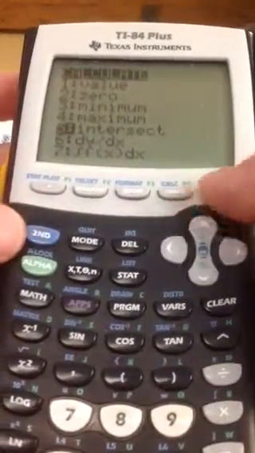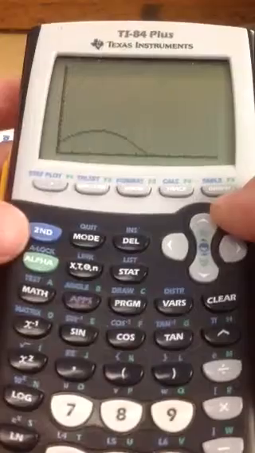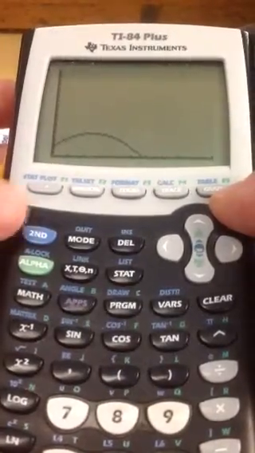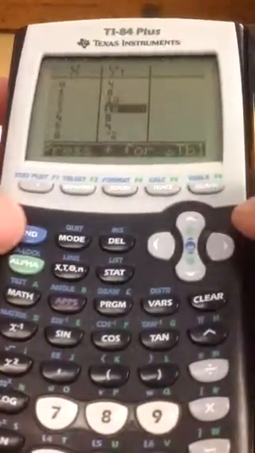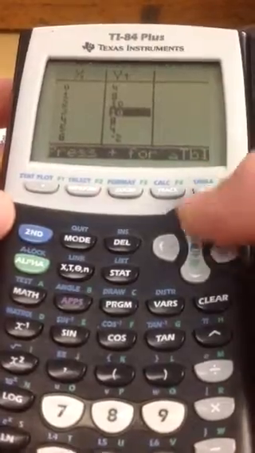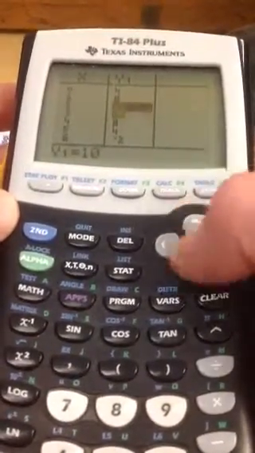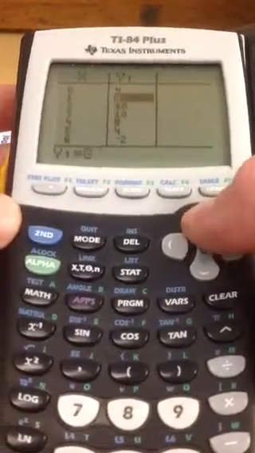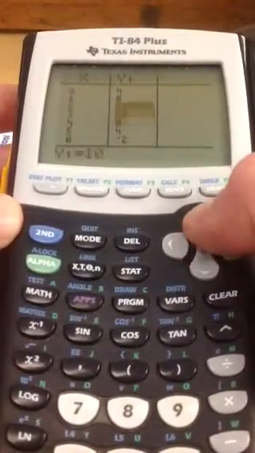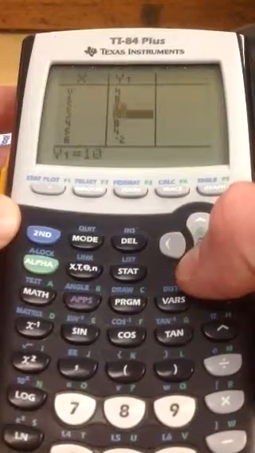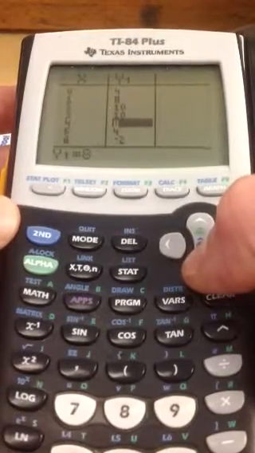And then, of course, if it is already graphed and we want to know about a time frame, we can look at the table by hitting blue, second, and graph again, and that's going to give us the table. Again, at 3 seconds, 2 seconds, it was right around 10 feet. You'll notice that it passed through 8 feet twice. One time is at 1 second, and another time is at 4 seconds.